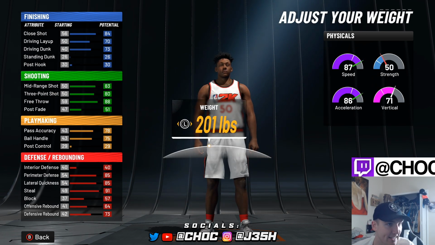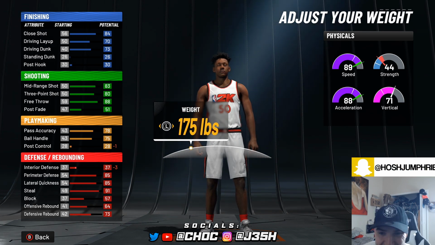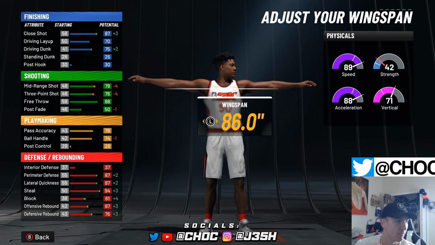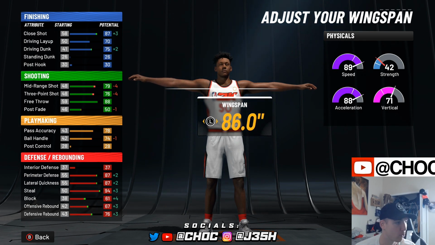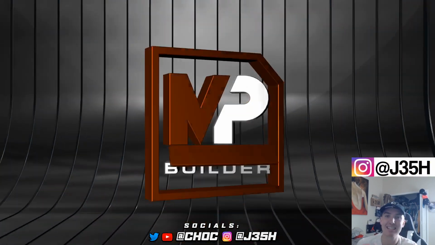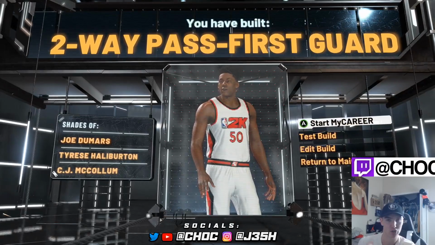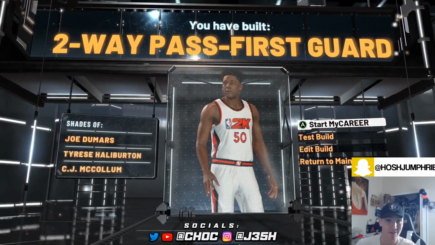You're going to leave it at 6'5". You're going to go minimum weight. Okay? So boom, at 99 overall, you're going to have an 83 ball. You're going to have a 93 speed, a 91 perimeter, a 91 lateral with max wingspan. I'm telling you guys, this is the safest way to make this build. As you guys can see, this is a two-way pass first guard. Phenomenal name, and I'm telling you, this build will survive every single patch.